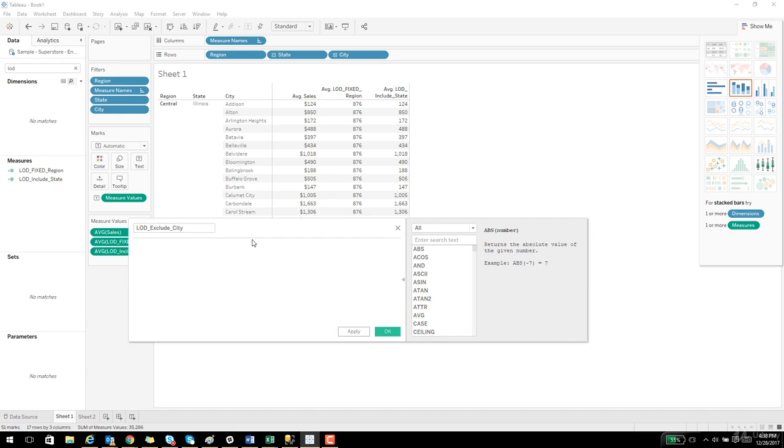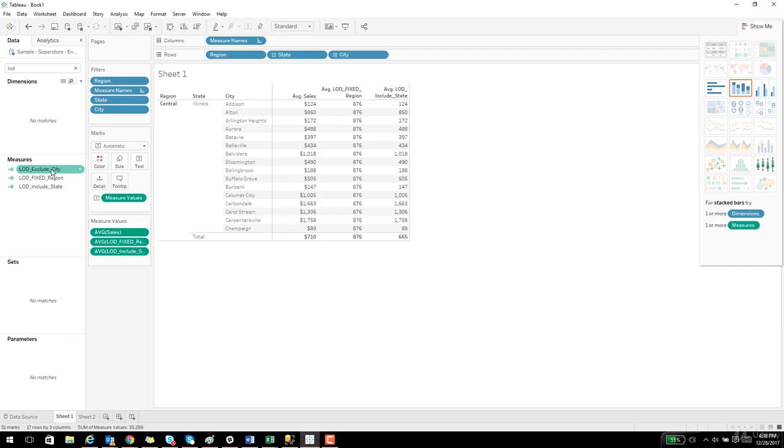And the syntax is pretty much similar. So you say exclude city, average of sales. What this says is that irrespective of whatever is on the screen, include everything, but always exclude city in your level of aggregation.